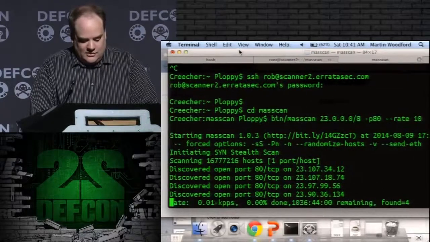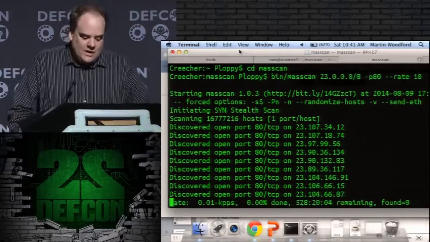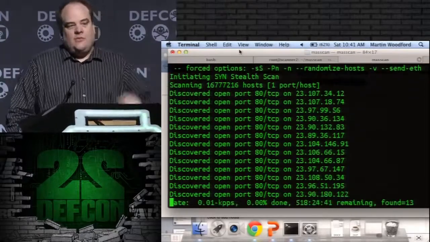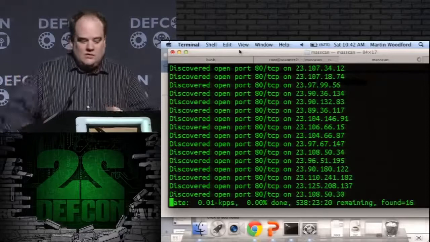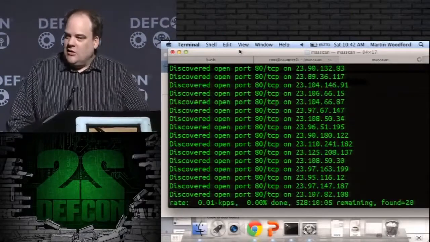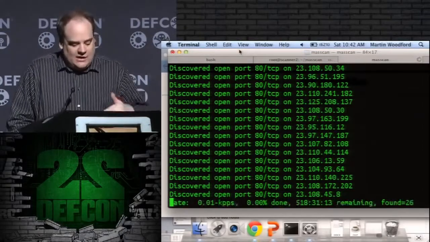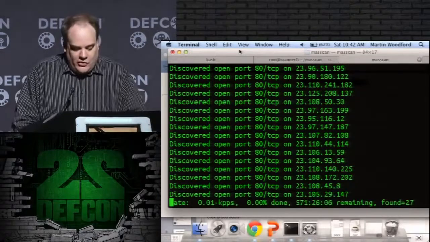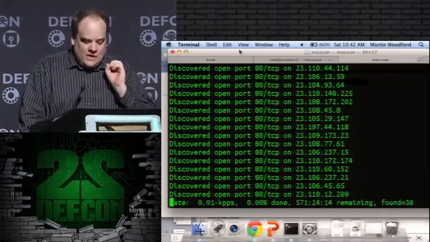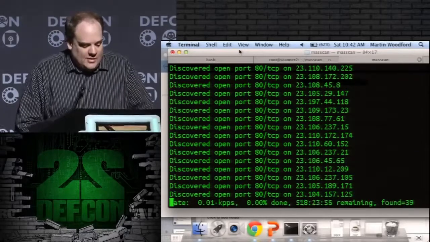But it's really cool because we start getting results immediately. That's one of the cool things about masscan versus Nmap: Nmap waits until the entire host scan is done. It does a ping, then some other checks, and it takes a while. So when you scan a subnetwork, it takes a while before you get any result. You start your Nmap scan, you go away for a coffee and come back, realize you made a mistake in the configuration parameters, do it again, and it's an iterative process. But with masscan it's just a port at a time. I don't ping first, I just send that port request. So even at a slow rate like 10,000 packets per second, results just start coming back.